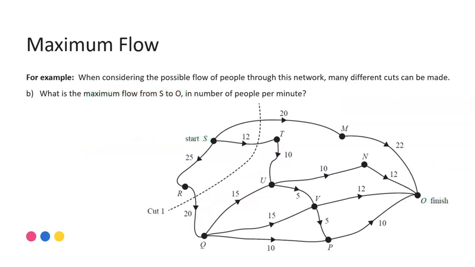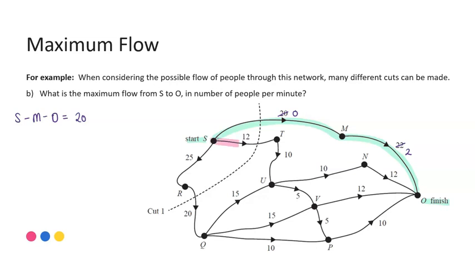Okay, so here, same question, but now using the alternative method. So from the start to our finish, working my way from the top of my graph down. And so I am going to note from start through M to the finish at O, and the smallest weight there was 20. Subtract 20 from both of those edges, and now look to my next pathway.